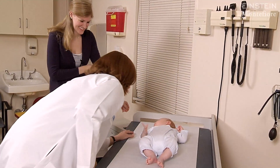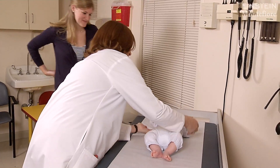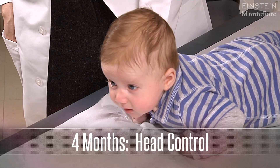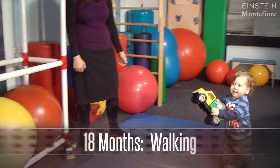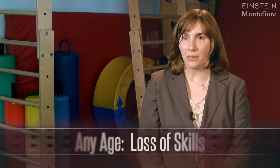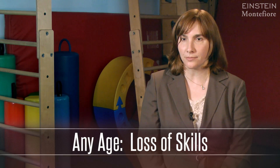It's important to remember that children progress through these milestones at their own pace and in their own way, so don't get too focused on any one particular age. We do have guidelines of things to bring to your pediatrician: by four months, if your baby has not attained head control; by nine months, if baby is not yet sitting; by 18 months, if baby is not yet walking independently; and at any point, if baby has a regression or loss of previously attained skills. If you have any concern about your baby's development, bring it to your pediatrician, who will determine if your child needs more medical evaluation, would benefit from early intervention, or if skills are being attained within the normal range.